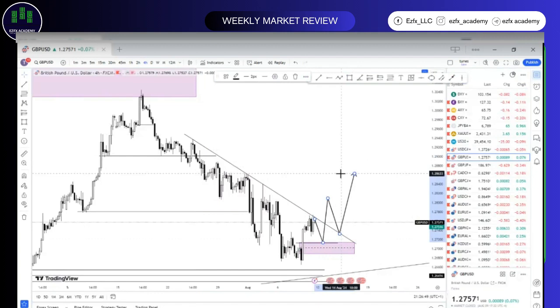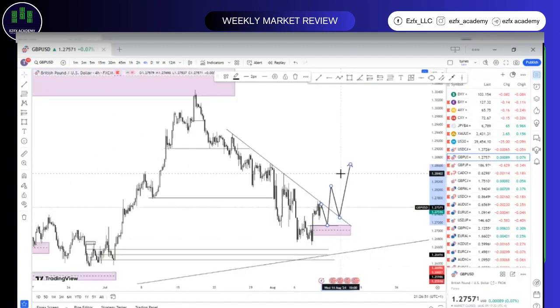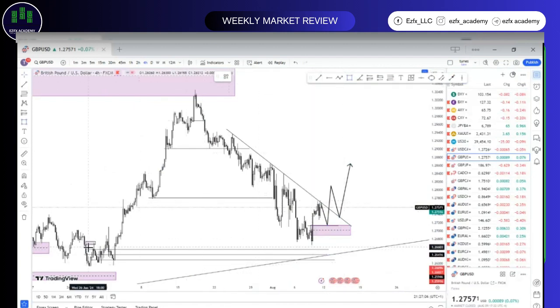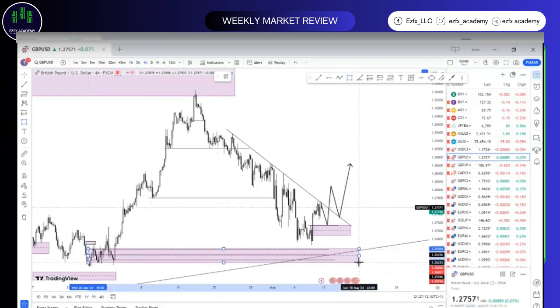All right, so this is my current analysis, or my current bias, on GBPUSD. I hope that is correct. Previously, I think that was last week, I was watching out for price to still drop a little bit into this lower range around here, where we had already seen quite a lot of reactions. Let me just mark it out. This was where I was watching out for the buys to happen from.